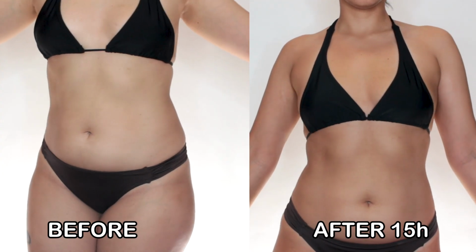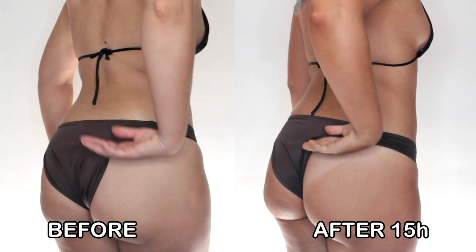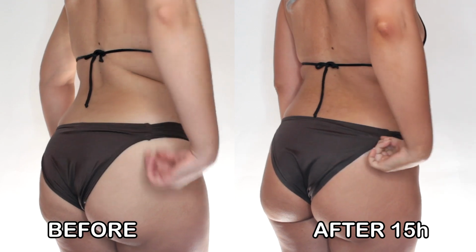Turns out I have one huge gap right here. That's, I think, the only part that there's a gap. I kind of mended the gaps in my back. So other than this, I think I'm fine. I think I got some on the tips of my fingers, which isn't great, but I don't have super dark wrists or anything. So I think all in all, I did good. I don't think I look orange, but I also don't look naturally tan. I think I look yellow, not orange. But then again, I am yellow. When I tan, I do tend to go yellow.